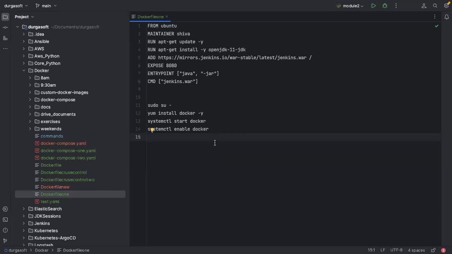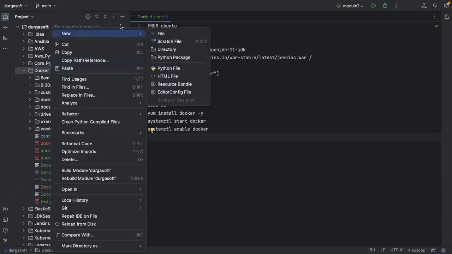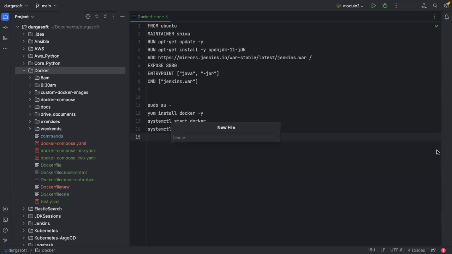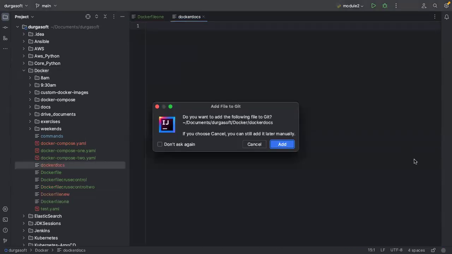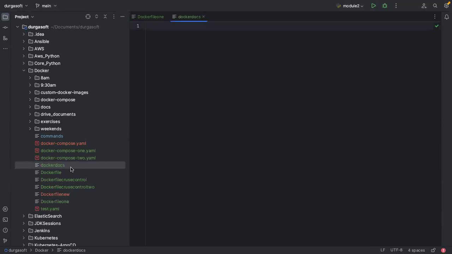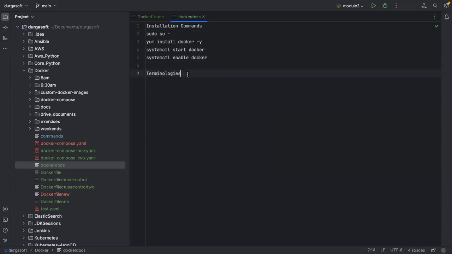Let me create a new file named Docker docs, and write the terminologies in it.